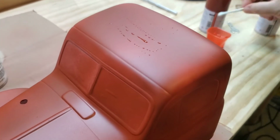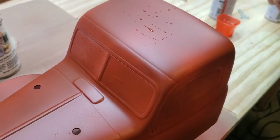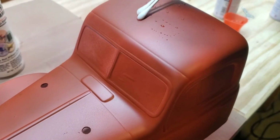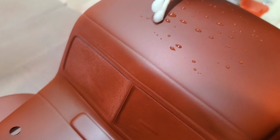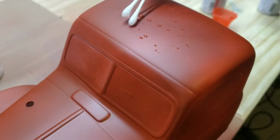Let your paint dry, obviously, guys. We've been watching the new version of Magnum PI, so we have a very scientific way to make sure that it has been about an hour in between coats. You know, it's kind of a shame that we have to paint over this. I kind of like this red, but, you know, I think it'll look pretty good at the end.